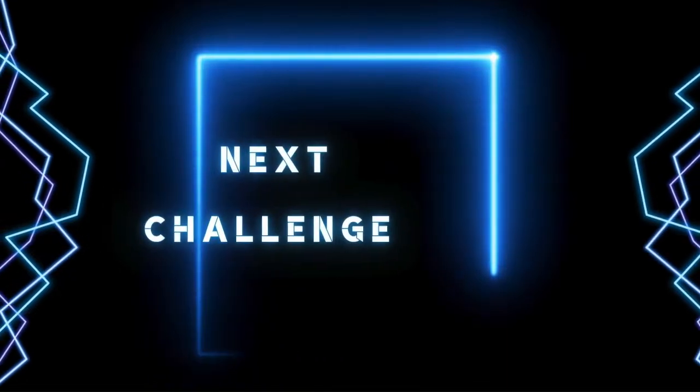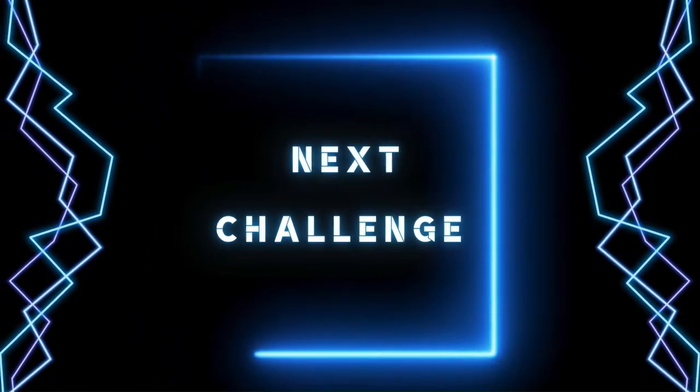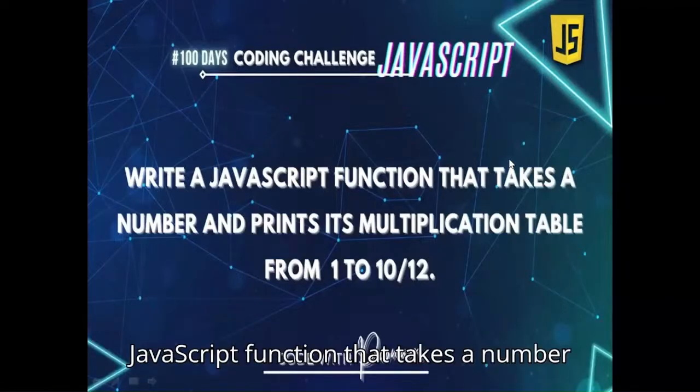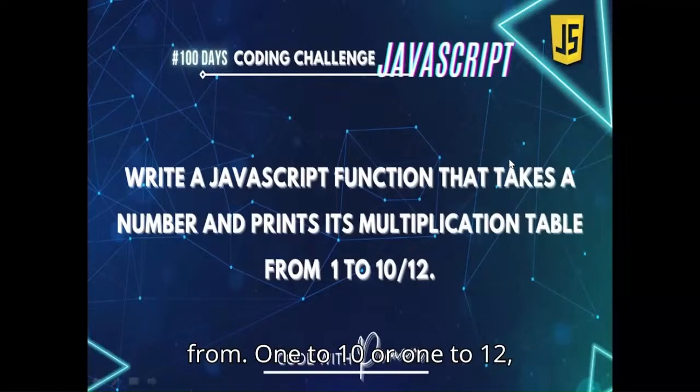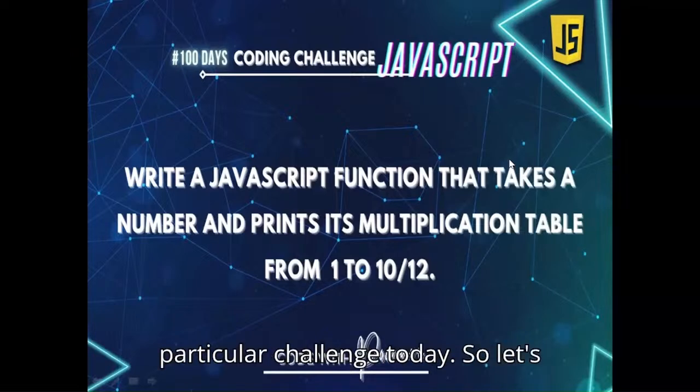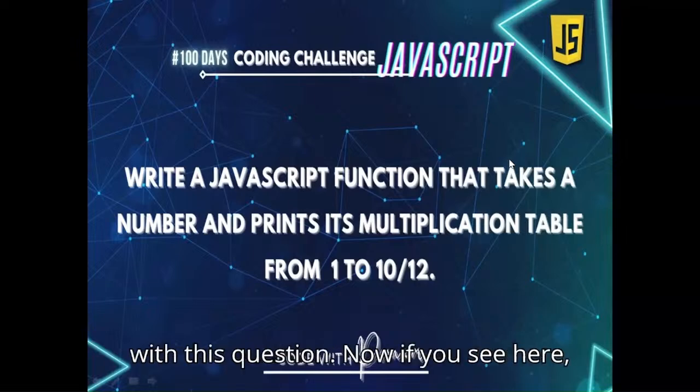Let's move to our next challenge, and this challenge is: write a JavaScript function that takes a number and prints its multiplication table from 1 to 10 or 1 to 12, right? So we have to solve this particular challenge today. So let's move to our VS Code and let's begin with this question.